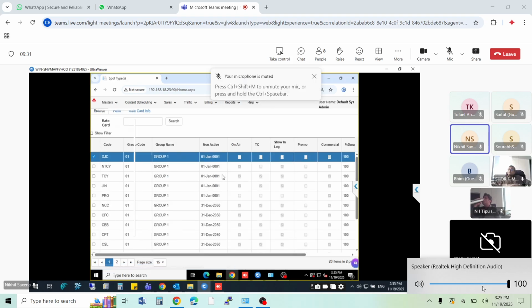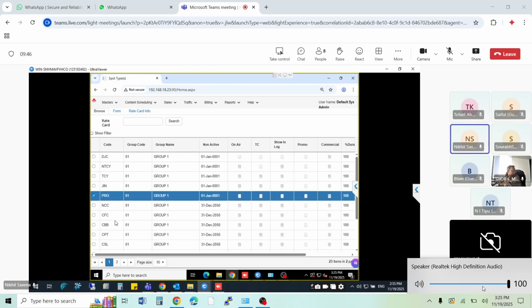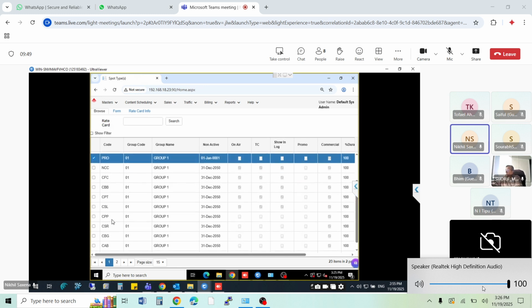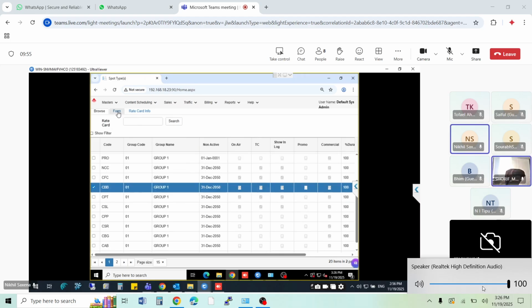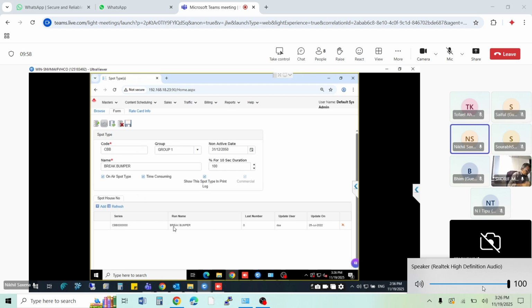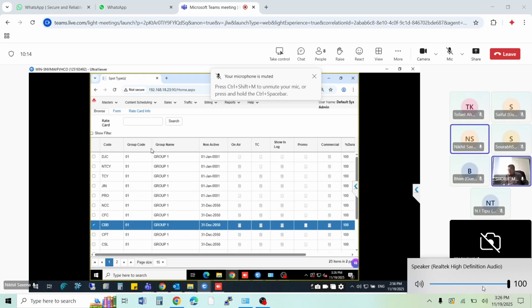Then spot type is there, which is kind of the category of the ads. What is the category of ads you are playing, whether it's government ads or private ads? If it is a private ad, then what is the category of those ads, whether they are the SN bands, or whether they are time consuming. If it is time consuming, then what kind of time consuming it is, the break bumper or the SN bands, logo, ticker, bugs, right? And the normal commercials, what kind of commercial it is. So those you can create multiple according to the requirement.